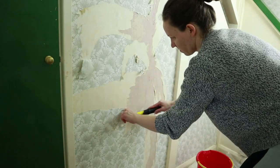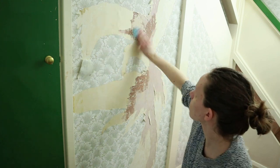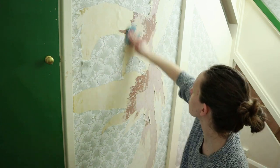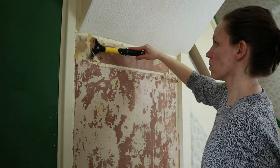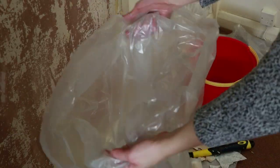If you notice that some areas aren't coming up easily, wet the walls again with the mixture. Make sure you have a garbage bag on hand so you have something to put the wallpaper in.